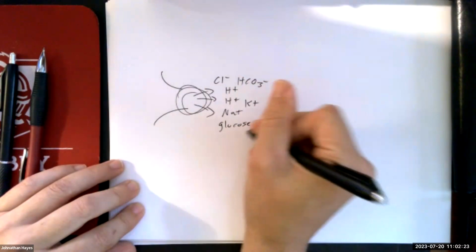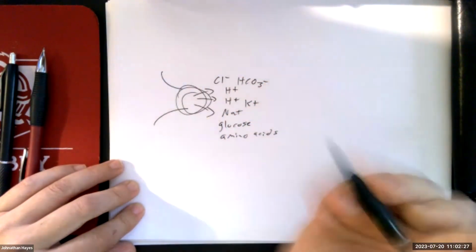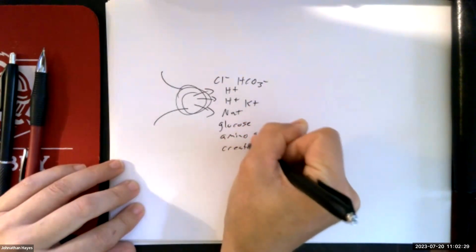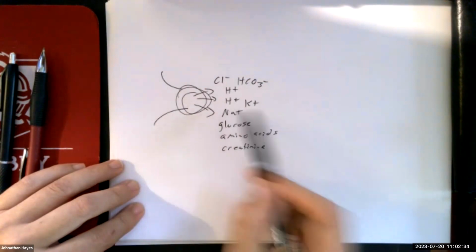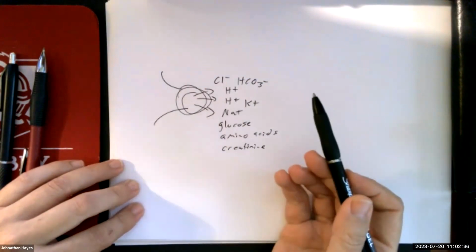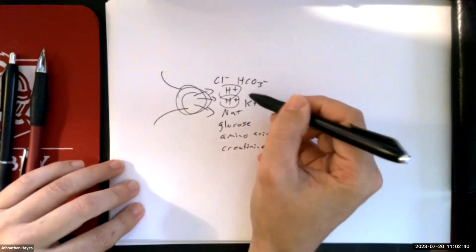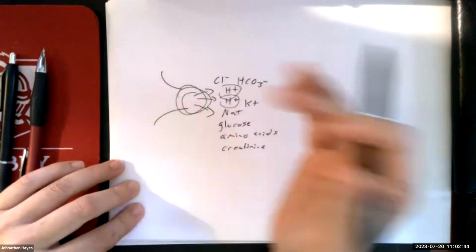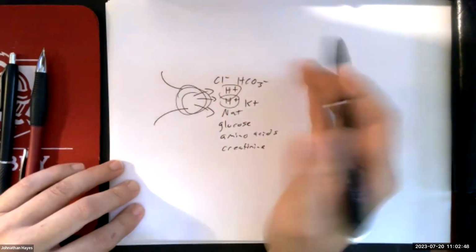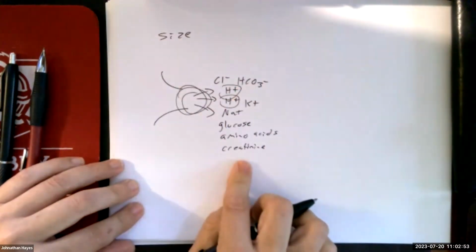We'll kick out amino acids. We're going to kick out true waste like creatinine, right? But what determines whether these things are waste or useful is how many there are. If I have too many of these floating around at that time, they're considered waste. But the glomerulus can't discriminate between good and bad. It's going to filter out both good and bad, because it's just filtering based off size, and all these things happen to be small.